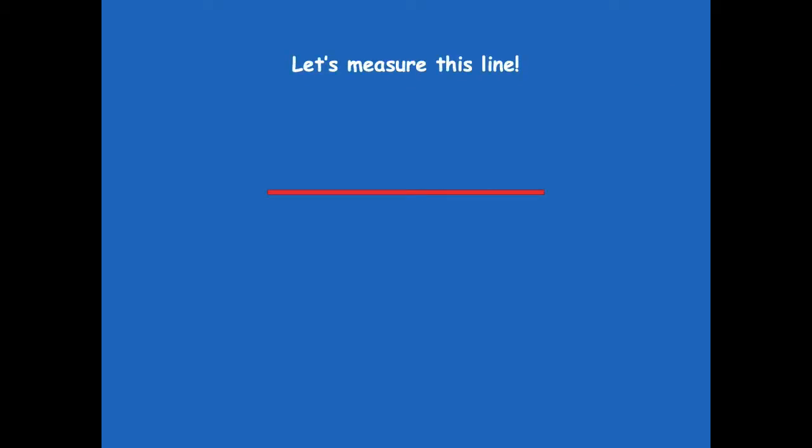Okay, so here's my new line. I'm going to label my two endpoints, and I'm going to do the same thing. I'm going to use iteration with this one tile over and over again. Okay, so we put the tile down, we mark the end, we move the tile, we mark the end, we move the tile, right? We keep marking. Now when we get to here, we kind of pass that line, right? So let's move it down a little bit so we can see.